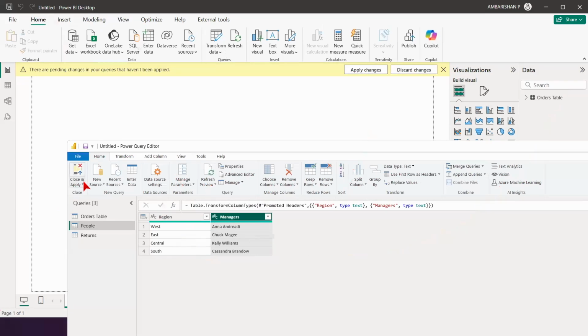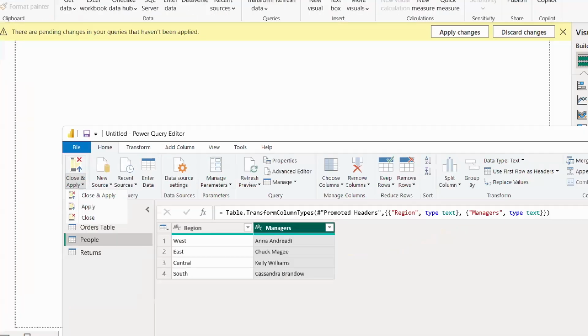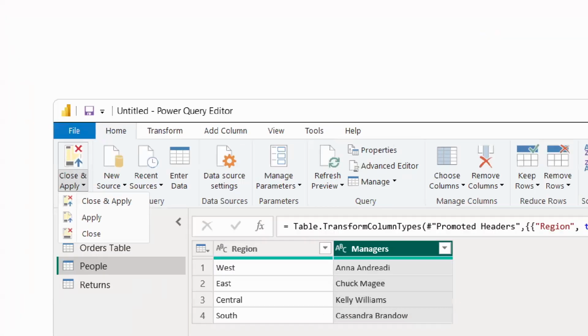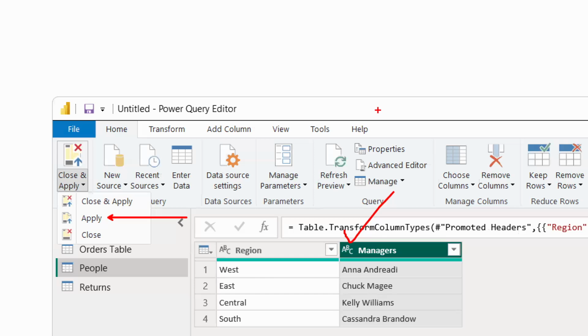There are other options as well that you can choose. You can just apply the changes. What happens? The changes are applied, but you're still in the same window. You don't want to do that. You don't want to be here forever, so you want to come out of that. There is one more option called close. You want to close this window, but these changes will be lost. So you have to be careful with your option.